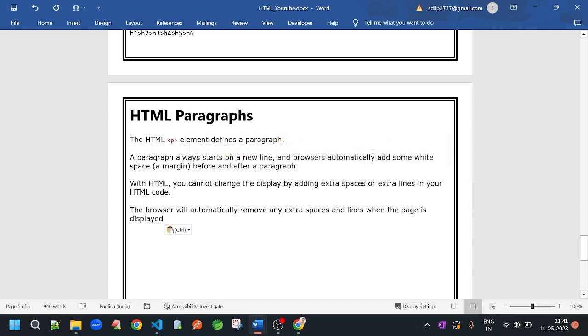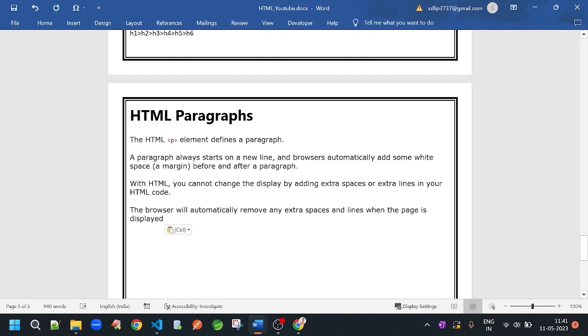And one thing you should remember: with HTML you cannot change the display by adding extra space or extra lines in your HTML code. Adding them in the code will not change anything unless you add some styling to it, or use some codes like the non-breaking space, NBSP.